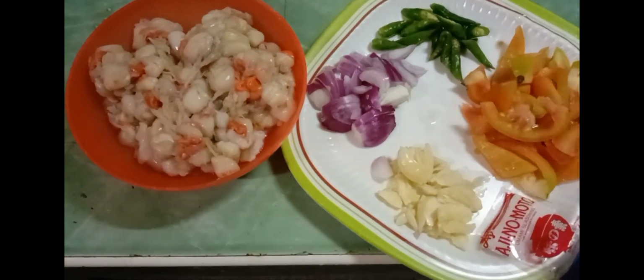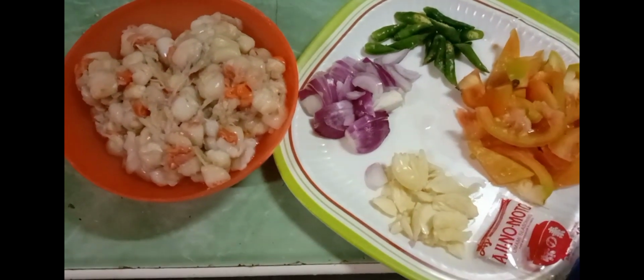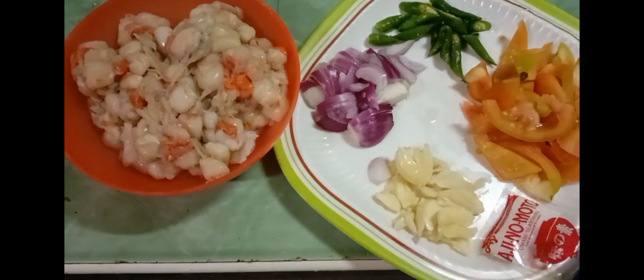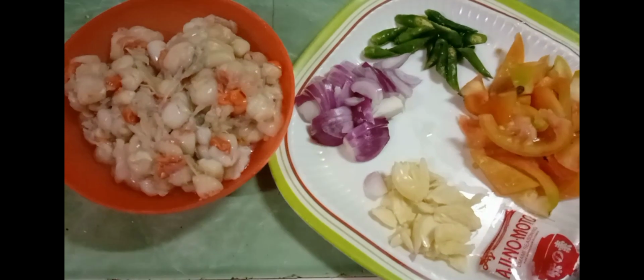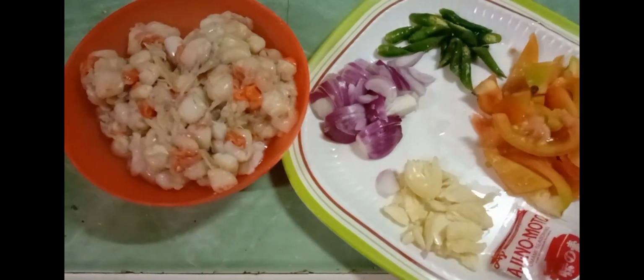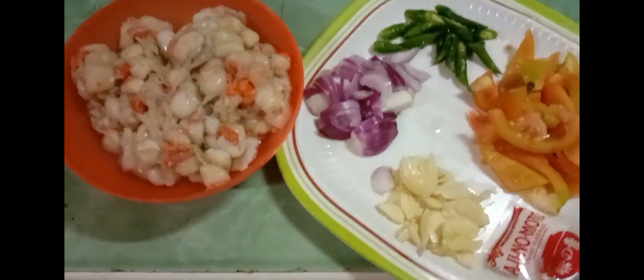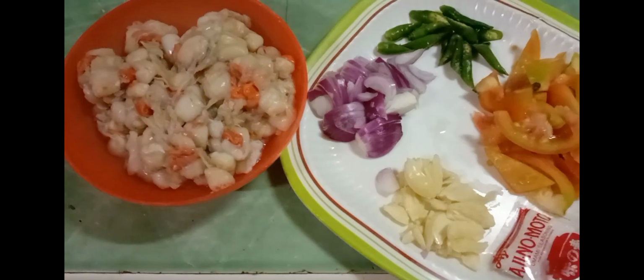Today I'll be cooking a very simple, easy to prepare dish. It's called scallops. I'm in a bit of a hurry because it's already noon time. Need to prepare lunch as swift as possible. So I'll just cook scallops because it's easier to cook, easier to prepare, and it will take only a couple of minutes.